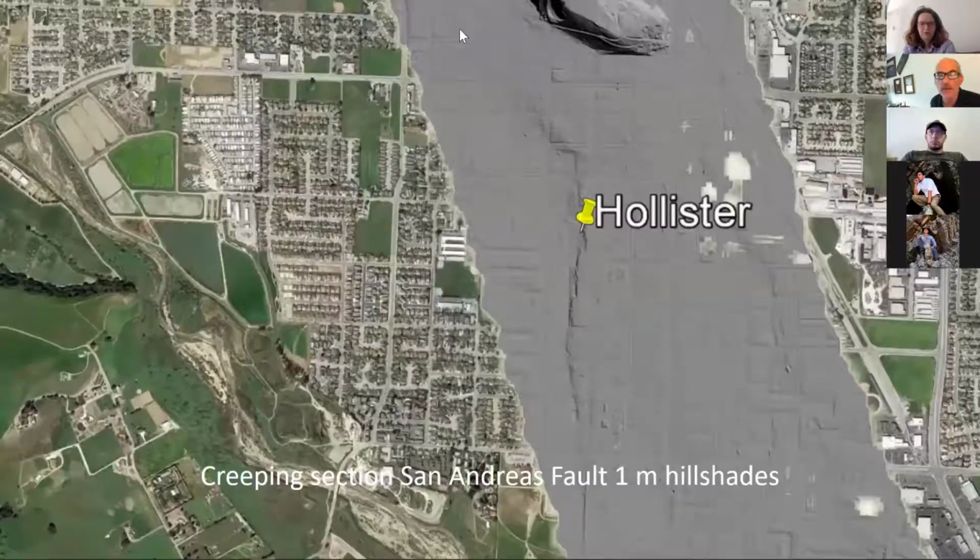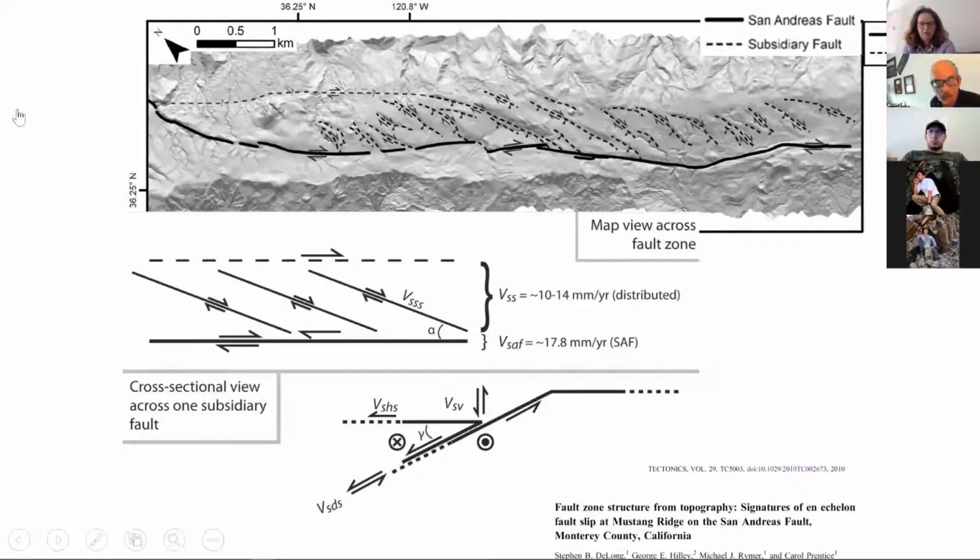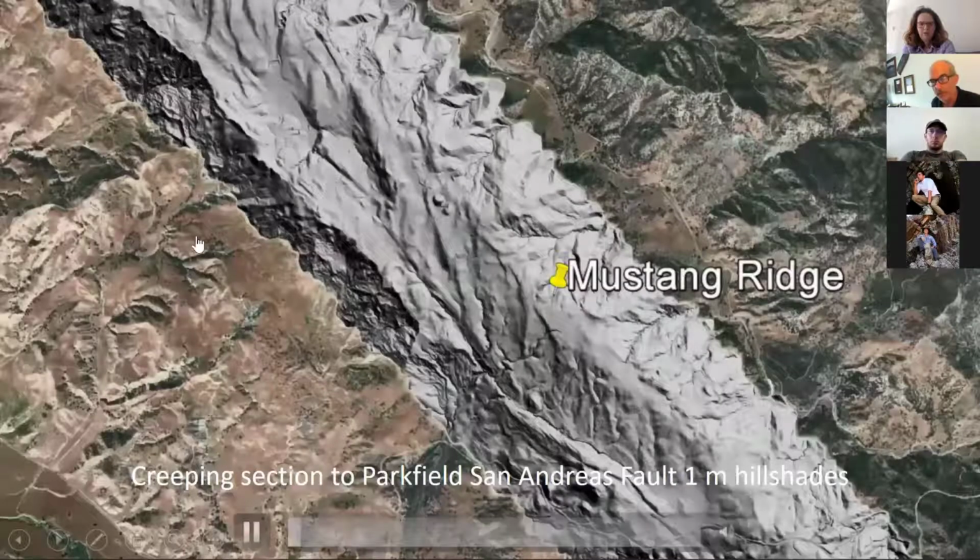How about here? Let me just pause it, because here we don't have the interpretation. So the main thing is, on the side you would say, okay, well, these are a bunch of landslides here, so they're not systematic in terms of their indication of faulting. And over here also, these drainages seem to be sort of typical dendritic patterns.